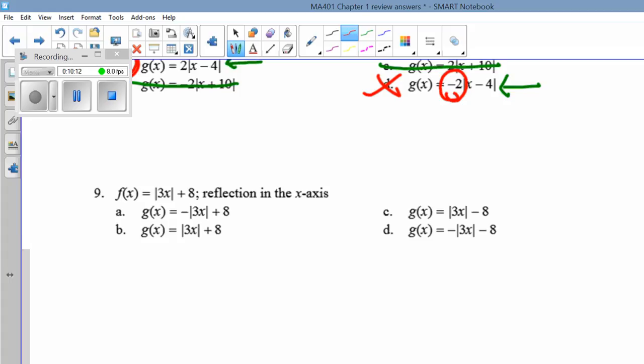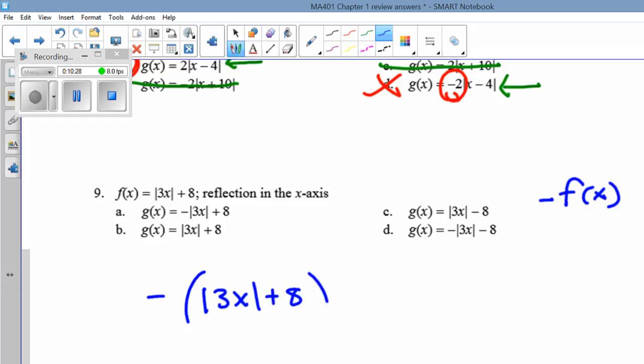Okay, this is going to be a reflection in the x-axis. Do you remember what a reflection in the x-axis is? It is when the negative is out front. So you take the entire function, you buckle it up when you put a minus out front. So that's going to change this sign here and change that sign there. So is it a positive 8 anymore? No, it is not. And it needs to have a negative right like that. So it's answer D there.